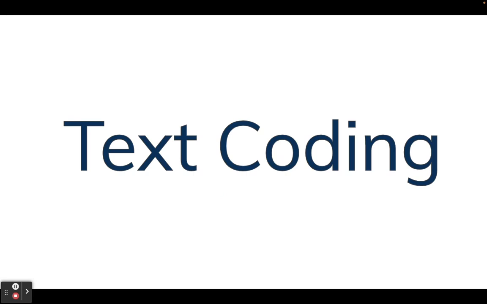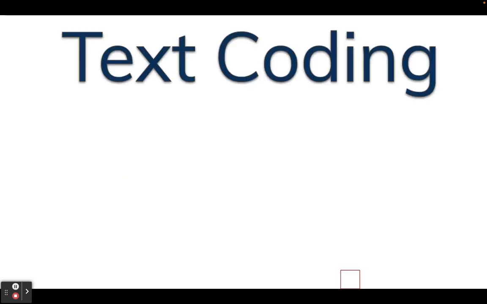Text coding is a way that you can keep track of your side of the conversation. Here are some common text codes that you might use to show your thinking. Many times we write these codes in the blank space near the spot in the text that triggered that thought for you.